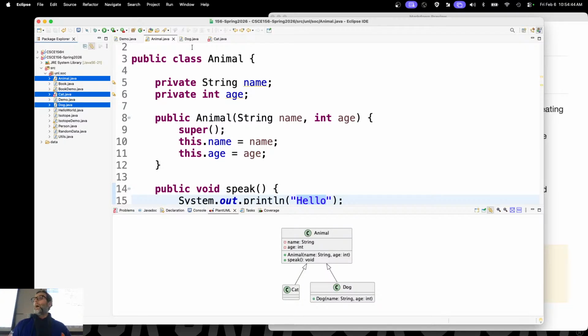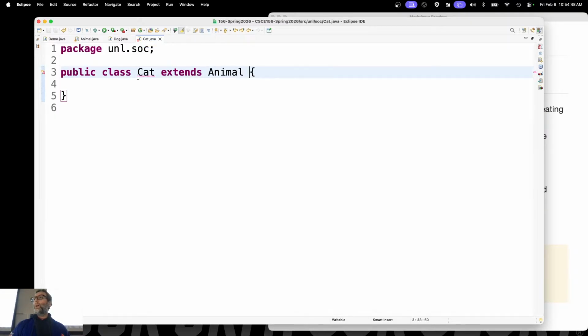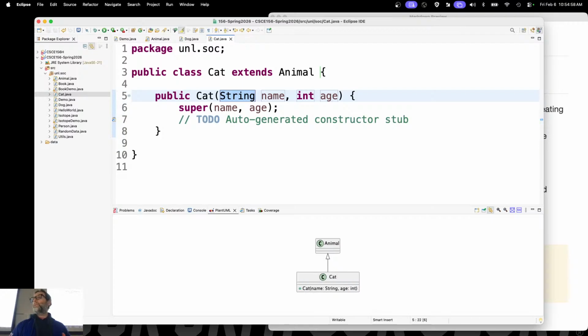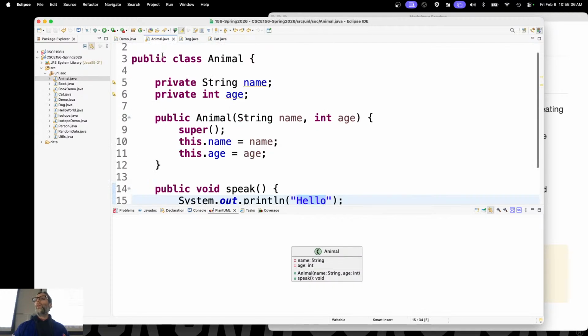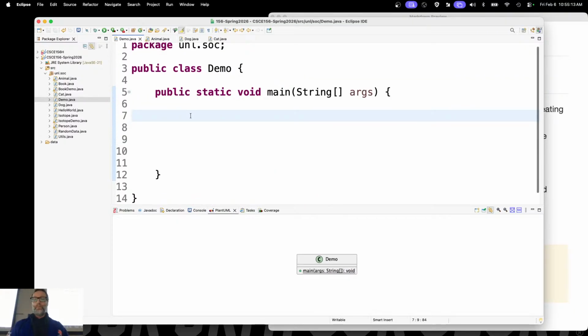I would have to do the same thing over there in the cat class. Let me go ahead and auto-generate that. Add a constructor. Come on. Click. There we go. And go back. Save it. All right, now it all compiles. The cat and the dog have both inherited the common behavior, the common state of the name and age, and also, by the way, speak. Let me show you what I mean by that. I can create a generic animal. Animal a is equal to new Animal.